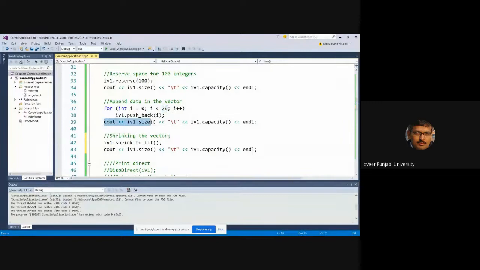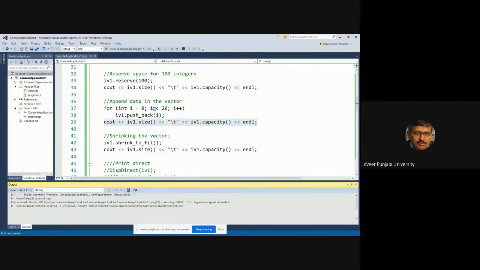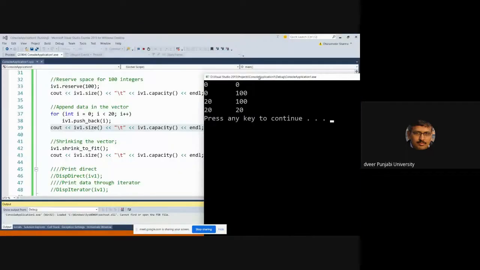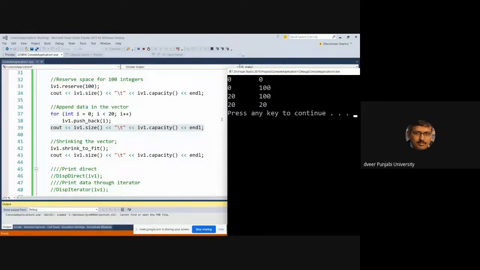At this point, it is showing size as 20 and capacity as 100. Now, when we'll shrink it to fit, then its capacity will also be brought down to 20, as you can see here. Fit means reduce the total size of the vector equal to number of actually stored elements in it.